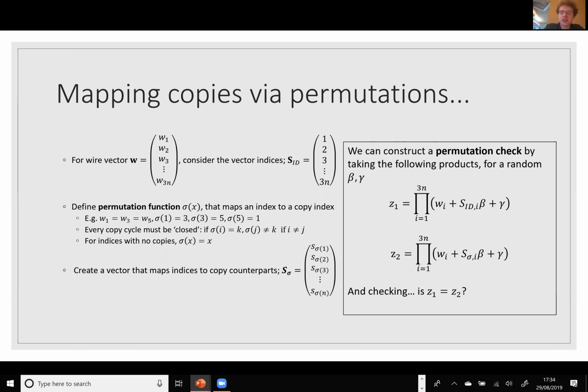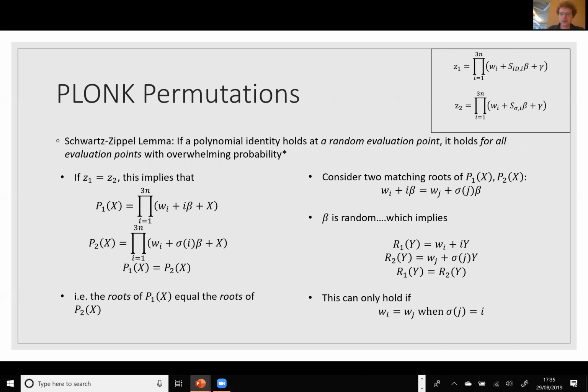The reason why this is useful is because this is one way that you can perform a permutation check. So what I have in this box here on the right is two field elements, where I'm saying, take the wire index, combine it with one of these permutation vectors, multiply the permutation vector by some randomness, and then add some randomness, and do that for every single constraint and multiply them all together. Why is this useful? It's useful because if z1 equals z2, you've got a satisfying permutation argument, and I'm going to try and explain why on earth that is now.